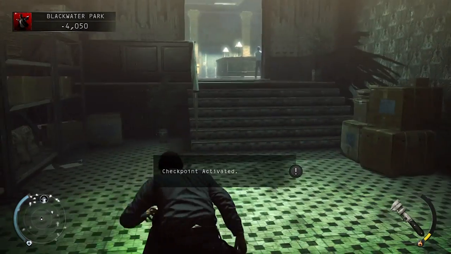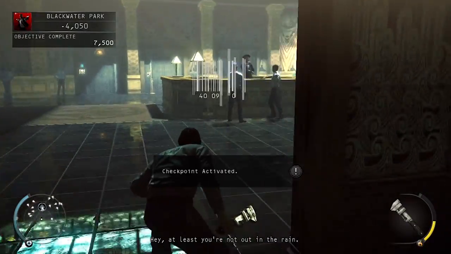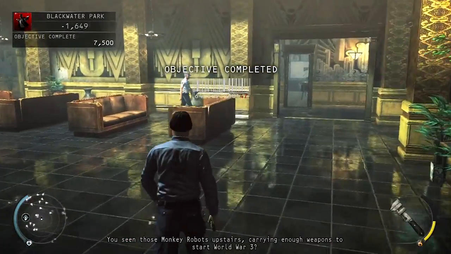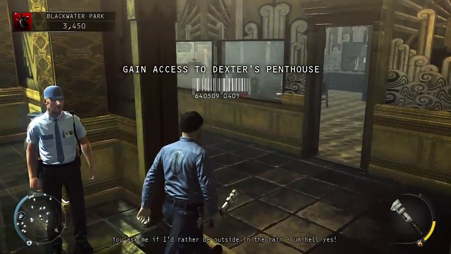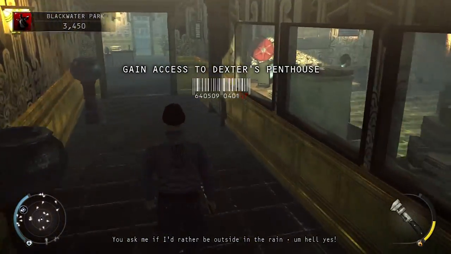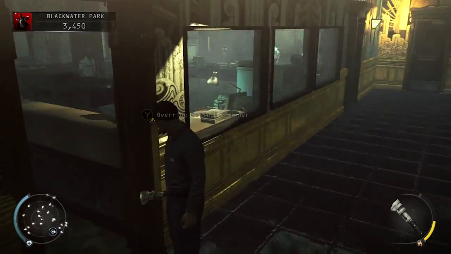So we click that checkpoint, and I end up doing it first try. What we have to do is disable security or push an override button for the elevator so we can get to the top floor. And the only place we're not allowed in this section of the map is actually the one place where that button is, which is inside that room.